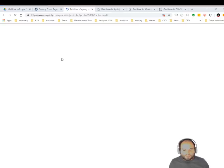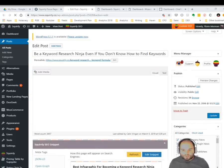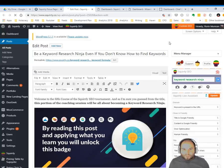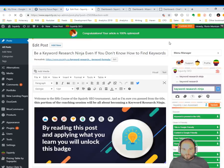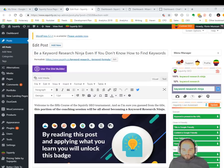So I've clicked on that. Because inner linking in Squirrly, I know that it's not very obvious, so that's why I should actually show this to you. And as you know, the plugin is super fast. It's the fastest plugin out there because it loads amazingly well for your WordPress, and your WordPress knows how to load our plugin amazingly fast.